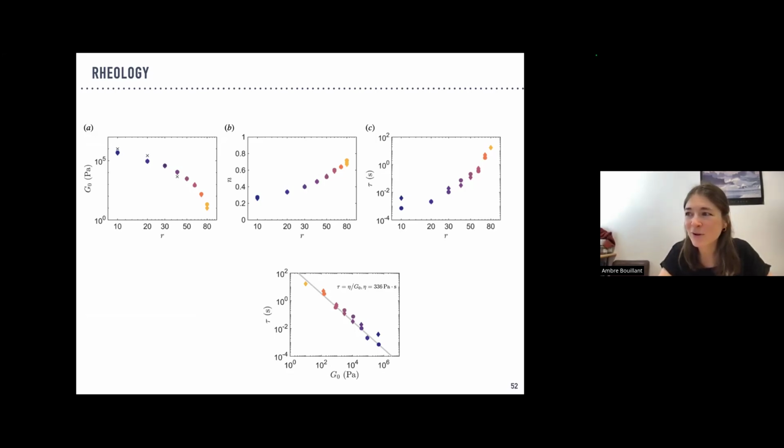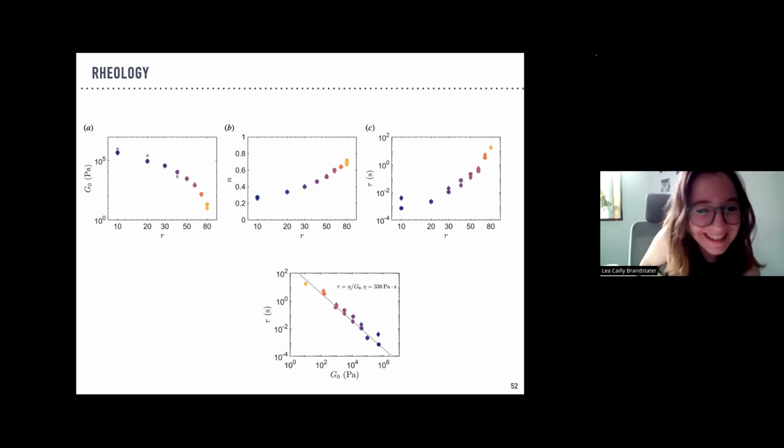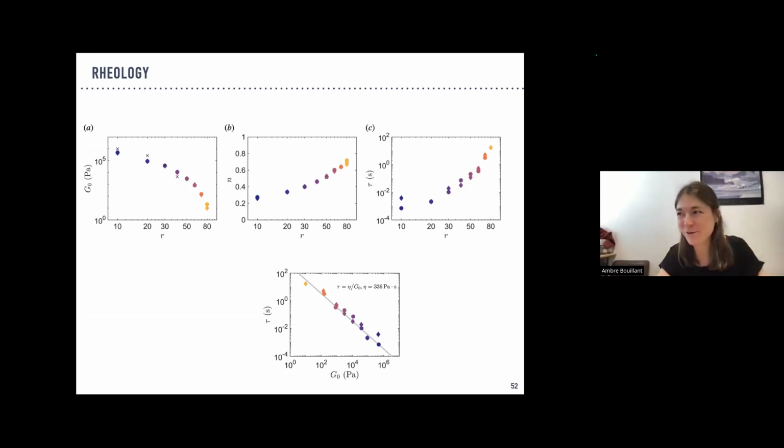And you see that the relaxation time is supposed to be inversely proportional to G. And the TOPI that I was measuring is scaling with G to the power minus a third. Okay. Interesting. Some rheologists may know what to say about it. Probably some geometrical effects because you have a gap that is, but I don't know.